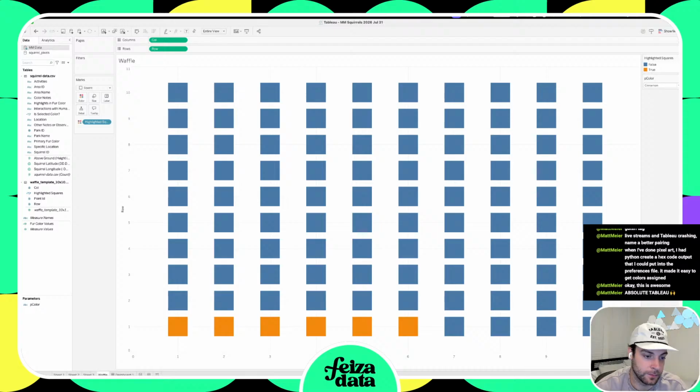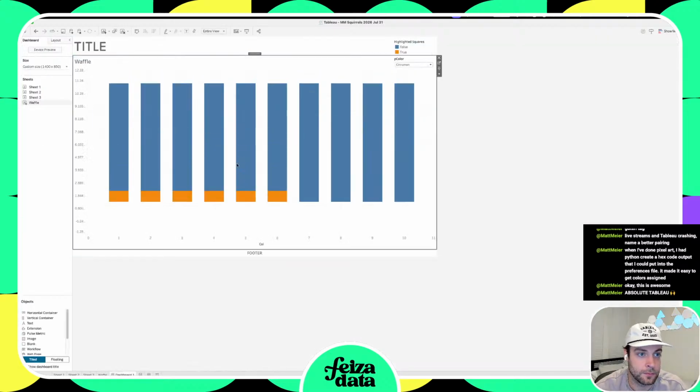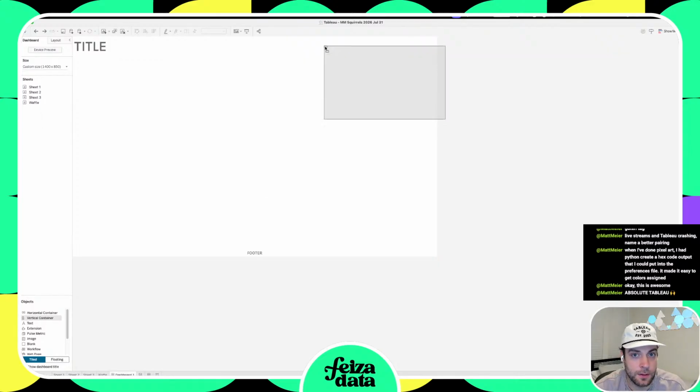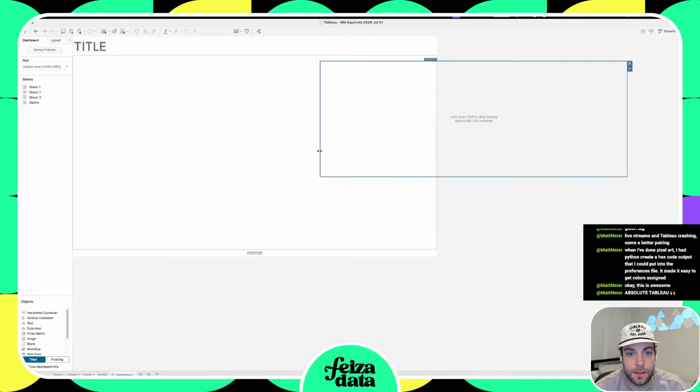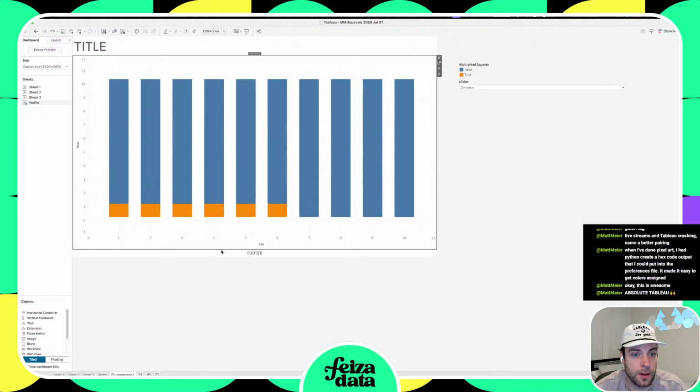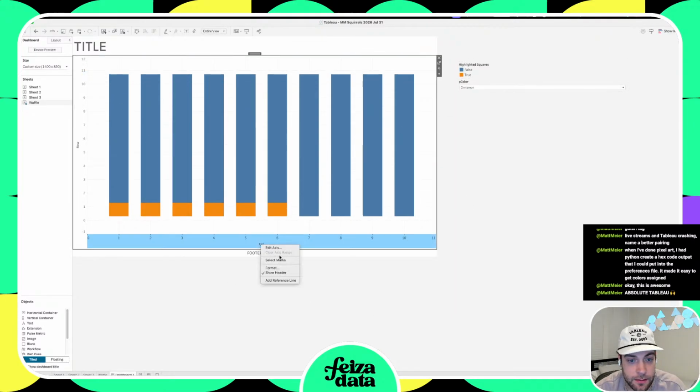Waffle. Oops, my junk container. Move this over. Throw the waffle on. I'll have to play around with the size of everything, and that's going to be so much fun.